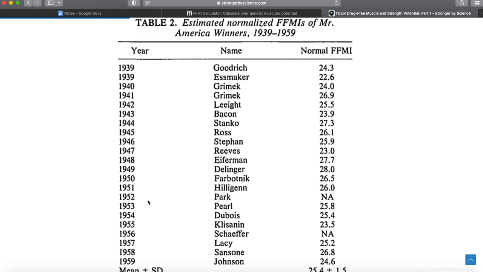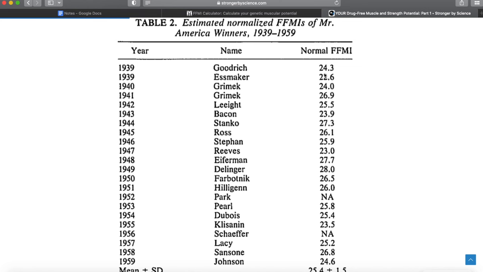And then up to 1953, I think it was in the same article, they said if you're a moderately skeptical person, you can trust up to 1953. And if you're just a little bit skeptical but kind of optimistic, you can trust all 20 of these years. If you just look at the numbers, they don't increase by a crazy amount from the start to the end of this era. So I would say it's probably safe to say they're all natural, or even if a couple of these guys weren't natural, maybe towards the more recent years, the drugs they were taking didn't have enough of an impact to push them beyond a natural limit anyway.